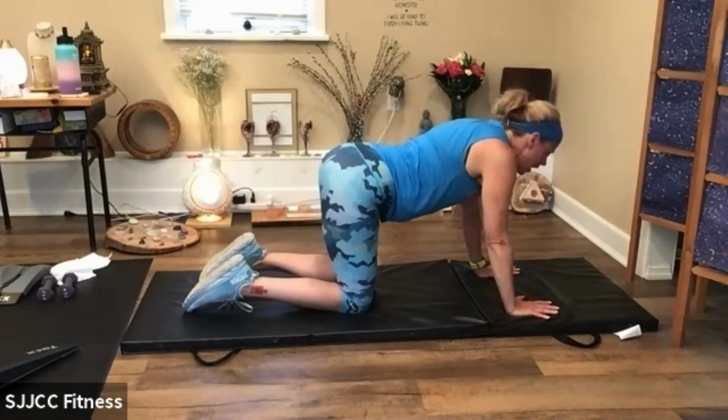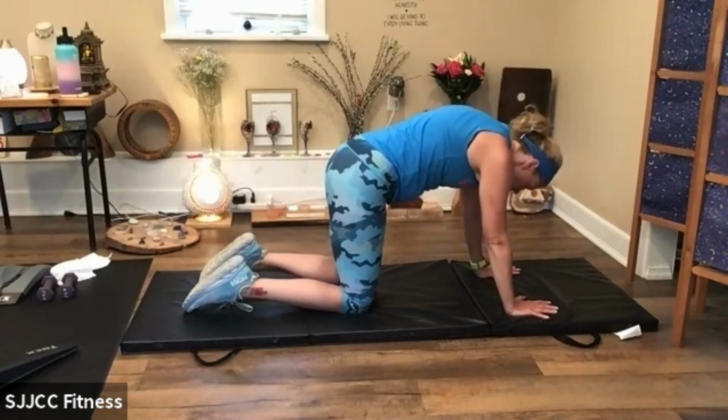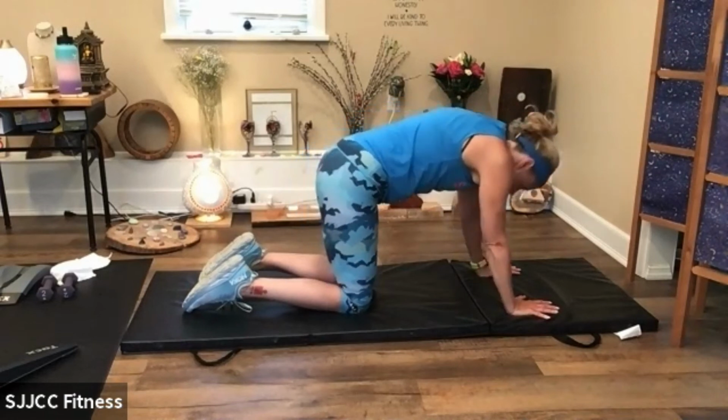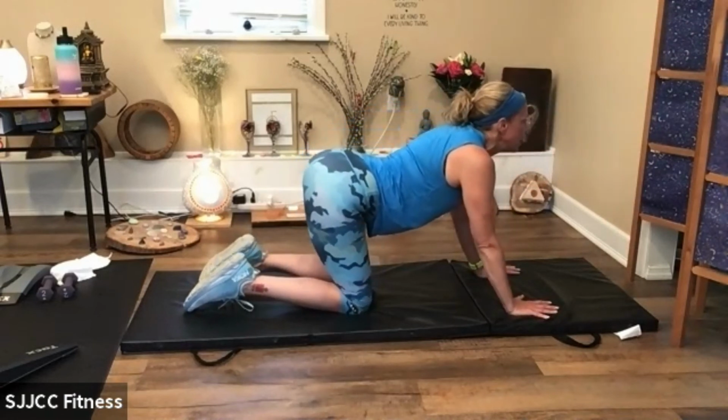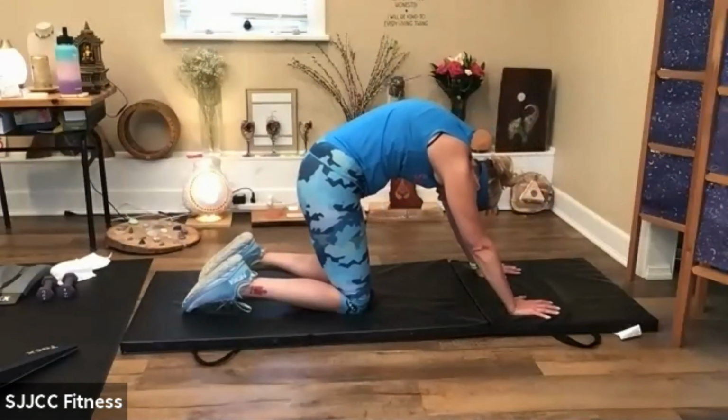Inhale, head up, tailbone lifts. Deep breath. Go ahead. Exhale, round that spine. Drop that head. Two more. Go ahead. Breathe. And release.